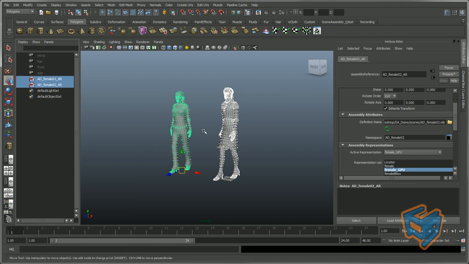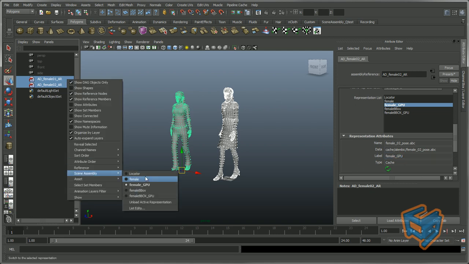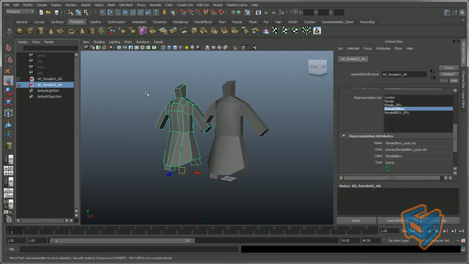Now I transfer it to the GPU. Both of them are working correctly because I made sure that my naming convention is the same for all of them. So my label is called female GPU for all my scenes that contain female characters. So remember, the label is the one that's being called when I'm doing a multi-select such as this. So I'm going to continue the same thing.